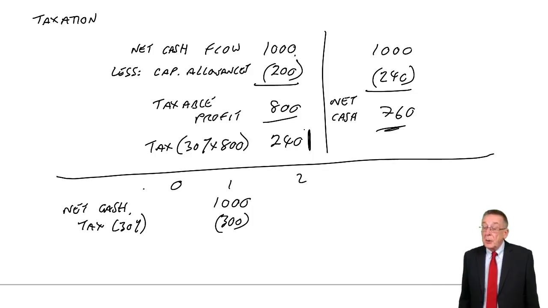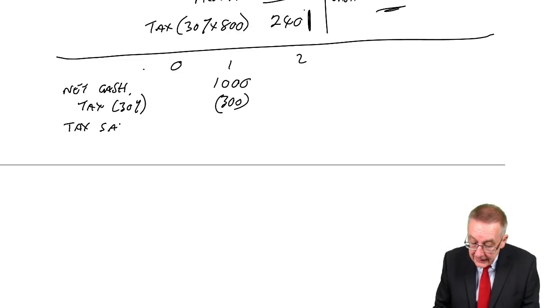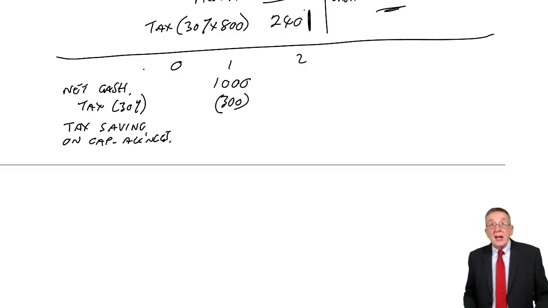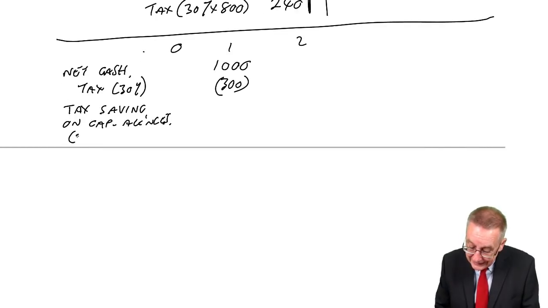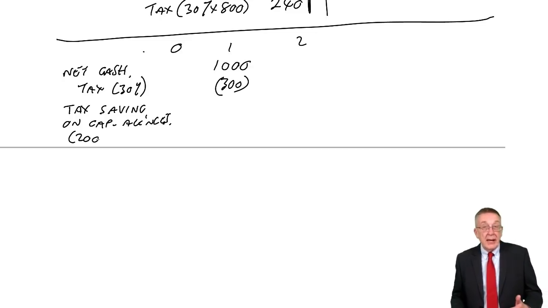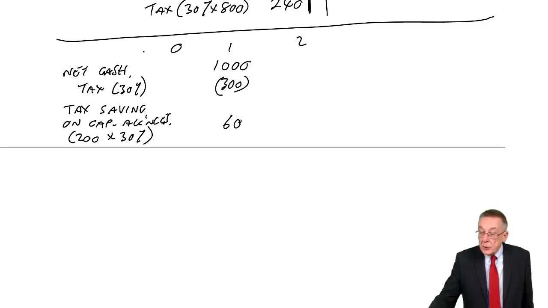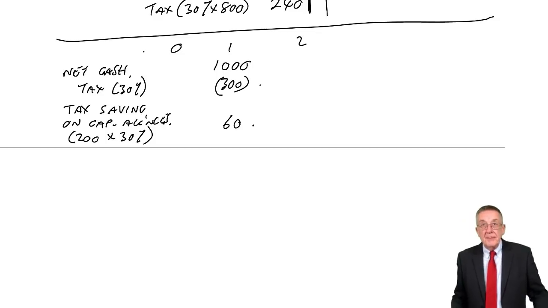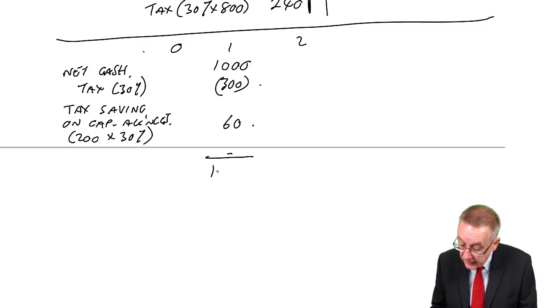However, we already know from what we did a minute ago that the tax, we're not actually going to pay 300 at all, because there is tax allowable depreciation, capital allowances. And we show separately the tax saving on the capital allowances. How much did the capital allowances, the tax allowable depreciation, how much tax did it save us? Well, if the capital allowances were, what were they, 200? The actual taxable profit is 200 lower, therefore the tax will be lower at 30%, 60. It's a saving. The actual tax payable is 240. It's 300 based on the net operating flows, but then the saving of 60 from capital allowances. And the end result, of course, the net cash flow is 1240.